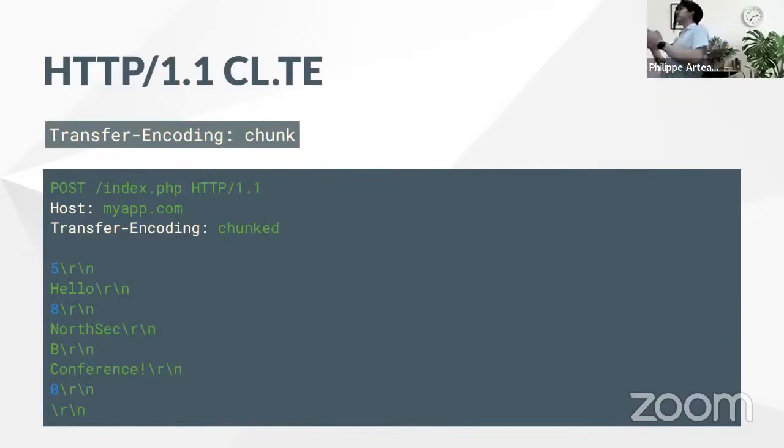You say, okay, this chunk is this length, and then you send the data. You know it's complete when you send a length of 0, meaning we don't have anything more to send, and with a length 0 followed by two new lines, the connection will be closed.